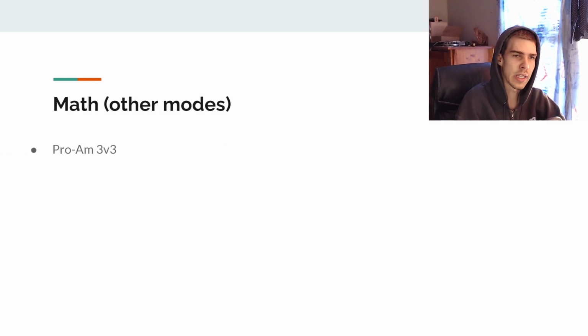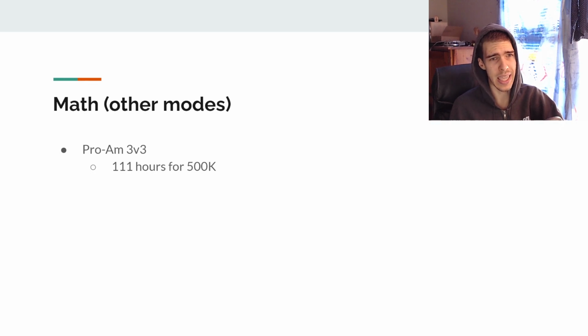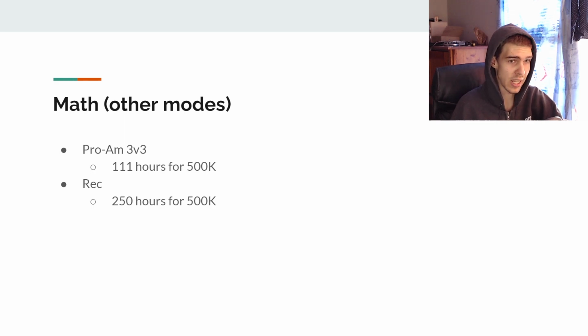So, and the other game modes, obviously, Pro 33 is going to make you more money, but still, it's going to be 111 hours of back-to-back games to make you 500,000 VC, and that's considering you're winning and you're playing on a decent team and you're consistent. The Rec Center is going to take you almost as much as the Park, and that's why I say don't play Rec Center for VC.